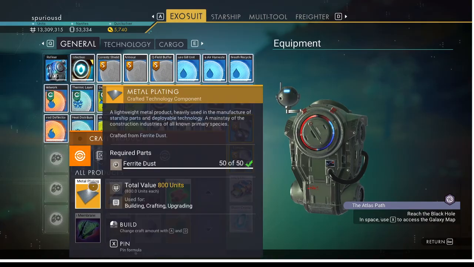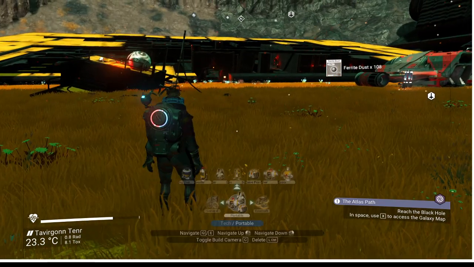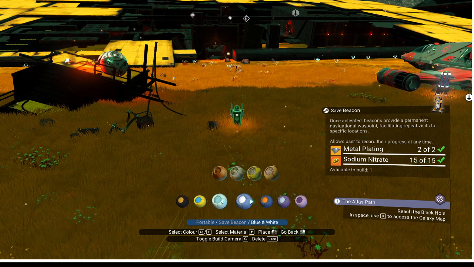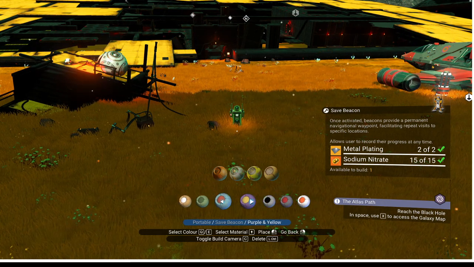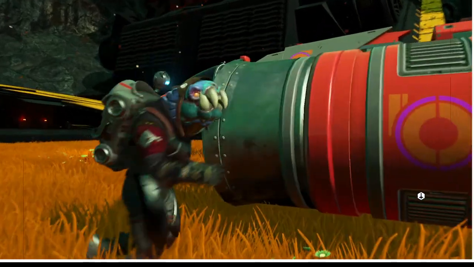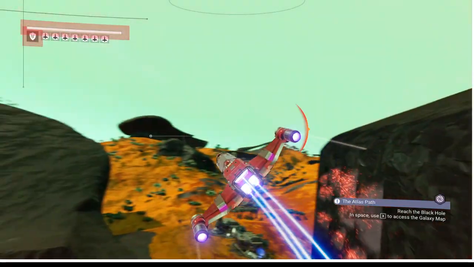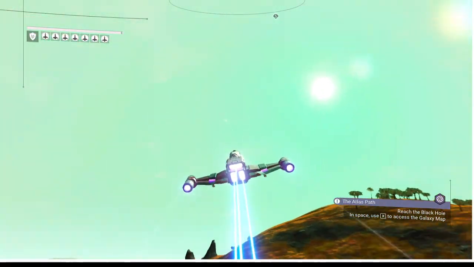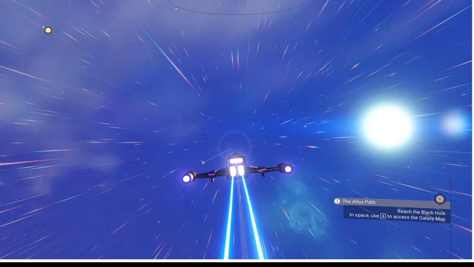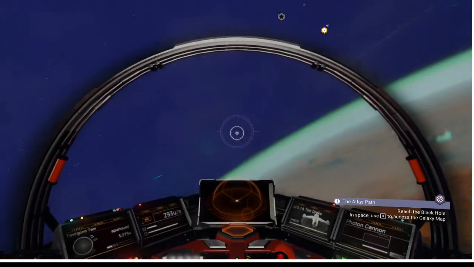Okay, so metal plating. Two of them. And I'm gonna mark this. Well, I guess I'm not playing blue and white anymore. I'll mark that gray and red. Okay. Bonk, bonk, bonk. Wow, almost just crashed the ship. Almost. Totally just crashed the ship. It's a good thing that ships don't take that much damage from crashing, especially when they're upgraded this well.